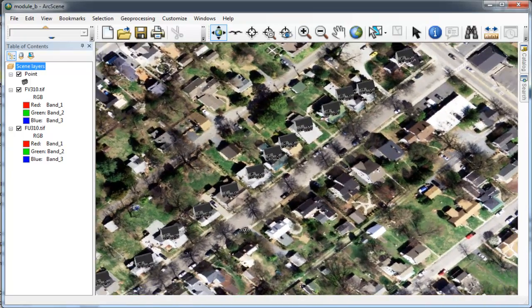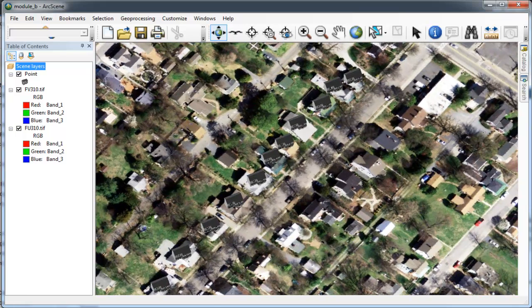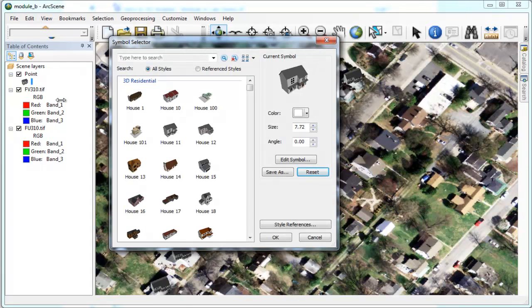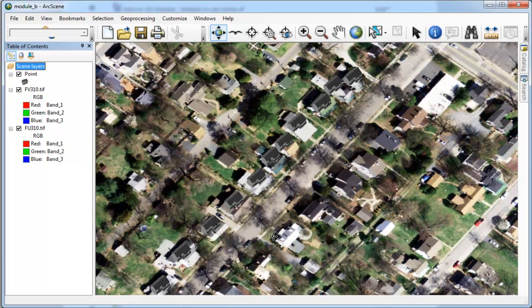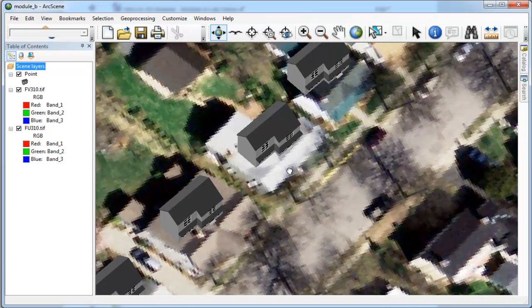You should notice that your buildings are not correctly lined up with the flow of the street. This can be easily fixed. We're going to go ahead and rotate those. If you go back to our point symbology, notice that we have a rotate angle. And you can kind of guess. I'm just going to put 20 in, see what happens. So 20 actually got it relatively close, but still not perfectly spot on.